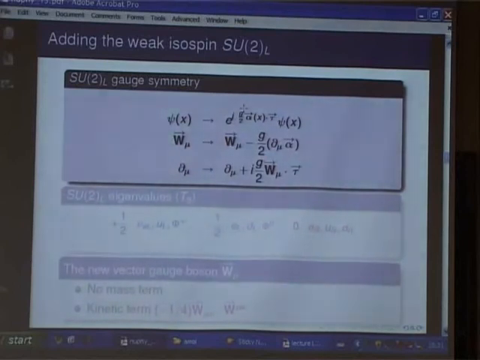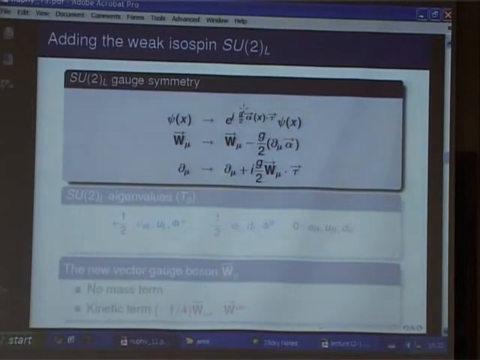Now, earlier, since you wanted to keep the Lagrangian invariant, it was easy for us to do it because there was only one phase change. Now there are, in some sense, 3 independent phase changes. And you don't want the Lagrangian to change even if you apply all these 3 changes independently. So the first change is alpha 1, alpha 2, alpha 3. Therefore, to satisfy this, we can't do with just one gauge boson, but we need 3 gauge bosons. So only B mu is not enough. You need 3 gauge bosons.